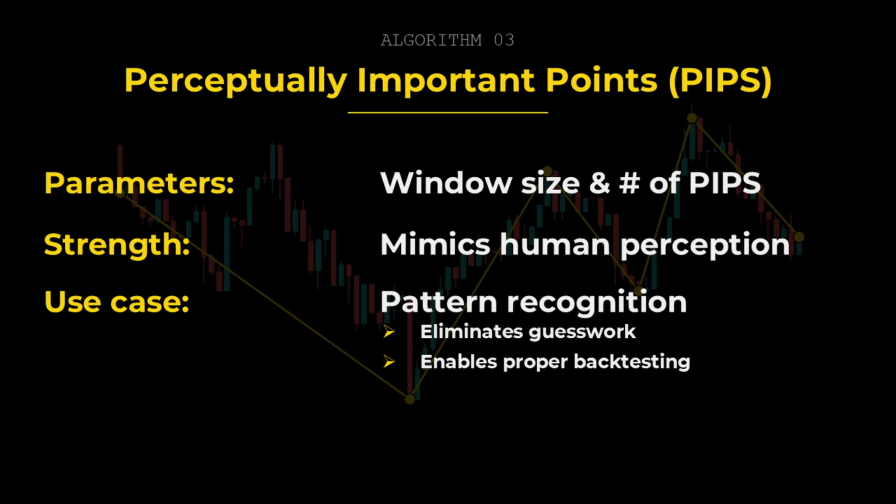I've heard many traders make the argument that their strategy can't be automated because it relies on human behavior, but I think PIPS solves that problem pretty well. It does come with one significant downside, which is that it repaints. As new price data is added, the anchor points shift, and the selected swing points can change retroactively. This makes it unsuitable for live execution. I personally use PIPS mainly for data mining chart patterns and training machine learning models. Repainting is not a major concern for those use cases because the look-back window is fixed.